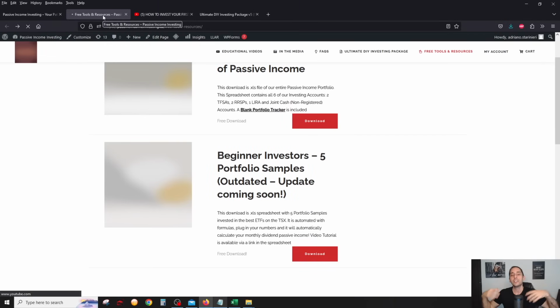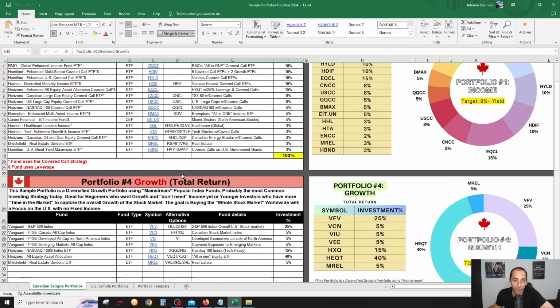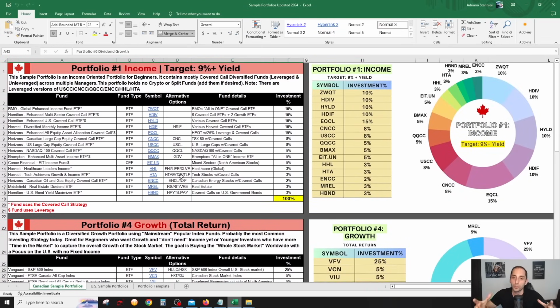So hopefully these sample portfolios, the whole point of them is to give you some ideas and some inspiration to get started, no matter what your preferred way of investing is, whether it's income, growth, or dividend. I think all 3 invest in a lot of the same stocks and they all work well long term. It's just how you get your return that's a bit different. So hopefully you enjoyed them and they're useful, and you invest as soon as possible, because that is really the key. You got to go as quickly as possible.